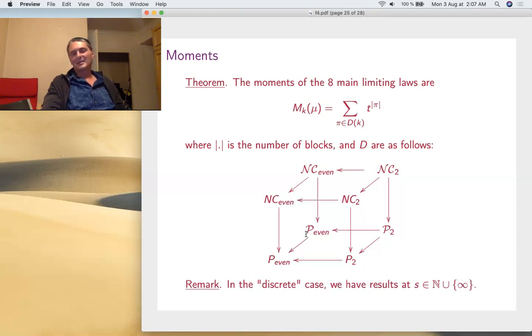Now, in general, when S is bigger, you get the partitions in P such that the size of the blocks is a multiple of S, but the size must be counted with signs because you have black and white things there, coming from these colored integers. So you get 2 partitions with even blocks and non-crossing here, and here matching partitions with even blocks and matching non-crossing.